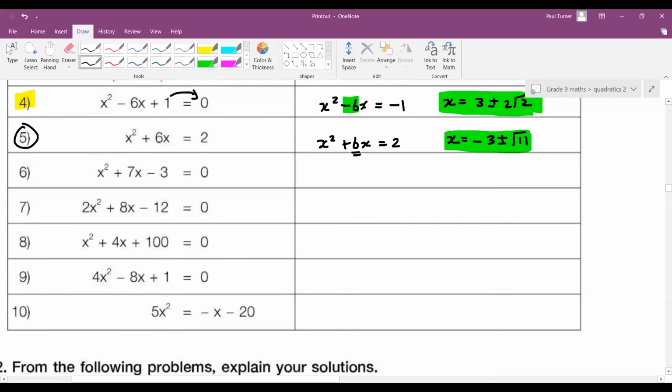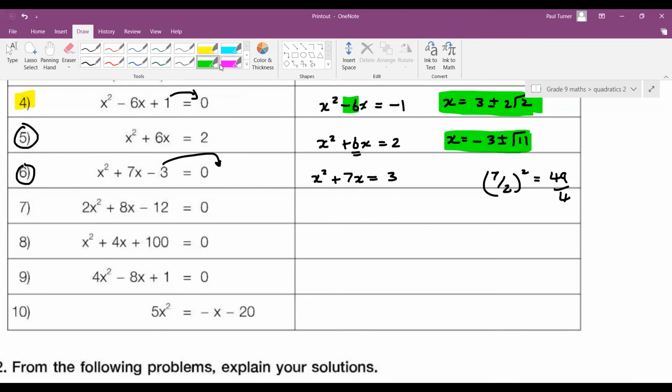So for question 6, we'll do the same way, except it's a bit more complicated because you have 7 and it doesn't divide evenly. So let's try. So x squared plus 7x, bring your -3 over to become 3. Get that out of the way first. Your middle number is 7. So we need to halve and square that number to give us a special number, which will be 49 on 4. So just leave it like a fraction.